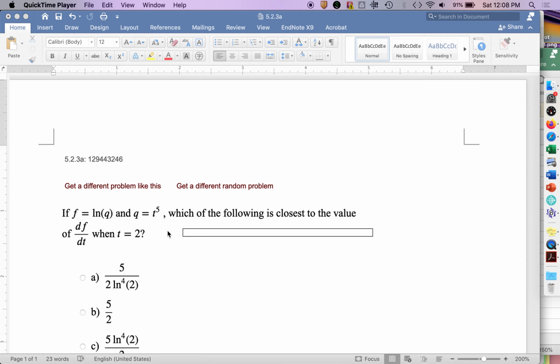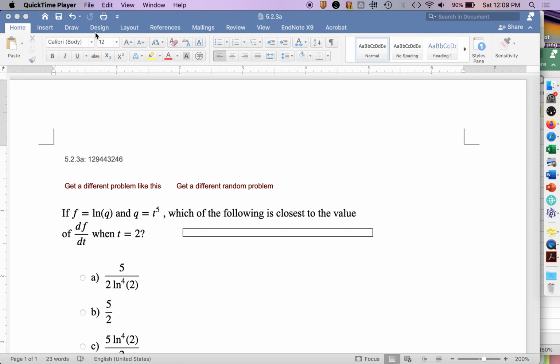Alright, so this is a composite function. The t to the fifth is inside of the natural log, right? Because q equals t to the fifth. And there's usually a couple ways you can work these. You can either leave them separate and do the derivative of the outside times the derivative of the inside, or you can put them together and then take the derivative like that. In this one, I'm actually going to put it together because it's going to simplify. So watch for one like this and maybe practice a few times.